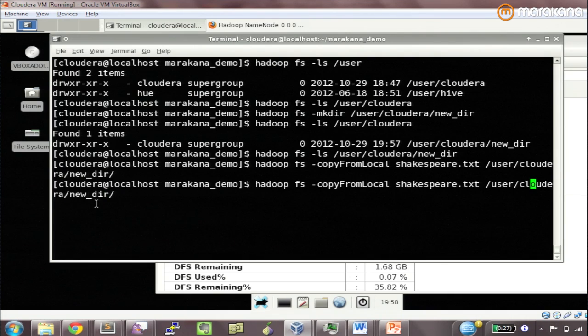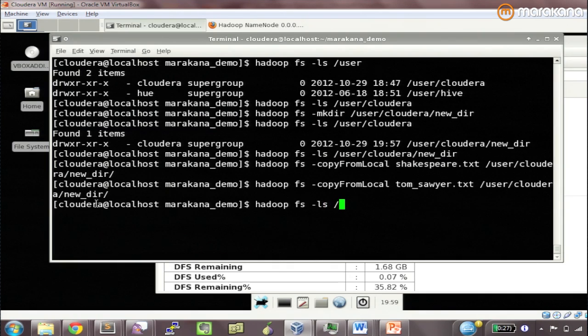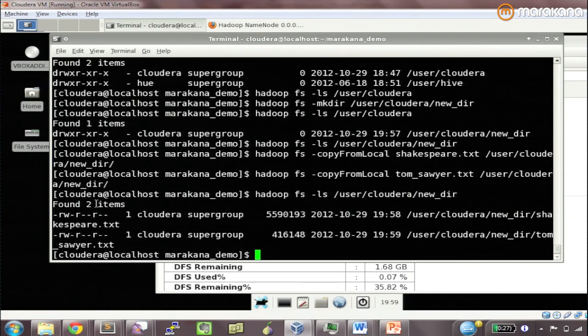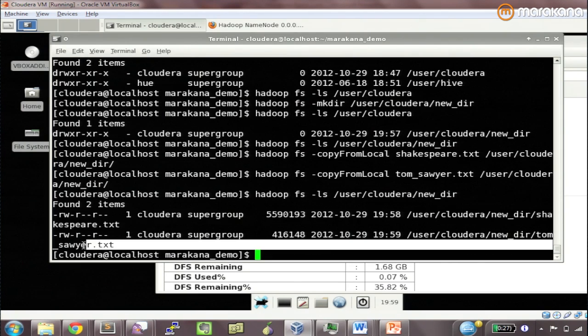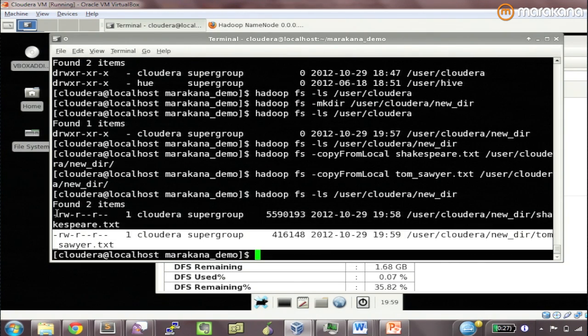Let me do the same thing with the Tom Sawyer file, and hit enter. And then while I'm here, let me do an ls command and check what's in user, Cloudera, new dir. And there you can see the 2 new files I just added: Shakespeare.txt and TomSawyer.txt.